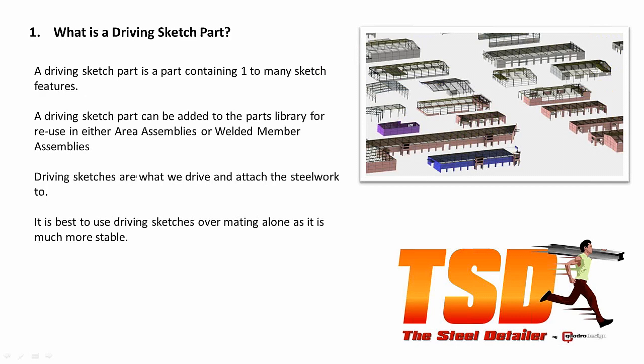Now, I find it best to use driving sketches because it's much more stable over mating alone, because you're obviously going to be mating to sketch lines, and the sketch will move your steelwork around. Whereas if you're just simply mating one item to the other, you can get some nasty results if you're not too careful. Okay, I'll show you what a driving sketch part is and what it looks like.